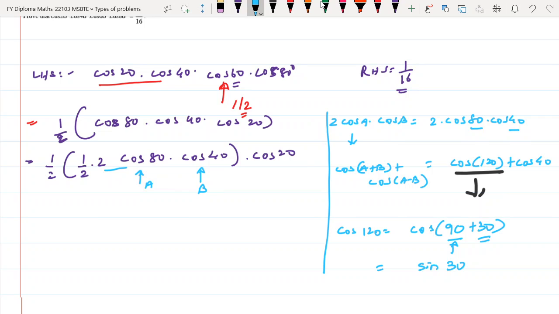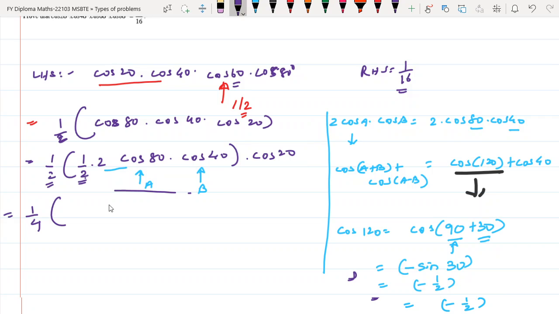So cos 120 falls in the second quadrant, and in the second quadrant cos is always negative, and hence this function is going to be negative, and this equals minus half, right? Sine of 30 gives minus half. So if you see here, this whole substitution we got as minus half. Okay, so what you can do is rewrite here on the left hand side. I'm going to take this 2 out, so this 2 and this 2 become 1 by 4, and within the brackets, this whole thing has been mapped to minus half, right? So I'm going to say minus half plus, we don't have to forget this cos of 40, this is still here. So minus half plus cos of 40 into cos of 20, which was already there from here, right?